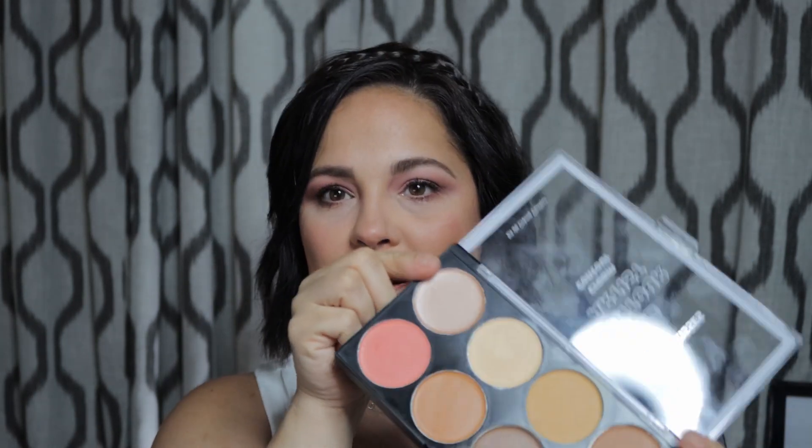So do I think it's exactly like Saint? No. I do think it is a great beginner palette for cream products and a great way to get your foot in the door to see if you even like cream, but I still prefer Saint because I can customize my palette. I don't need all these colors. There's also a highlight — more of an illuminator — so let's try that. I think I'll use my finger. Yeah, it's more of an illuminator. Just a little bit of a shine. It kind of looks more like a rose gold in person — that's pretty, I do like that.